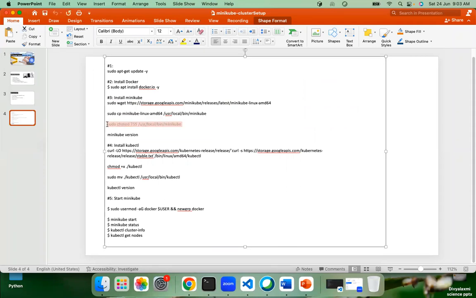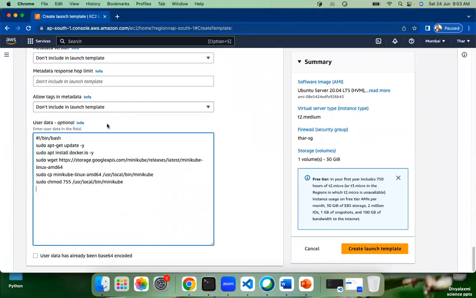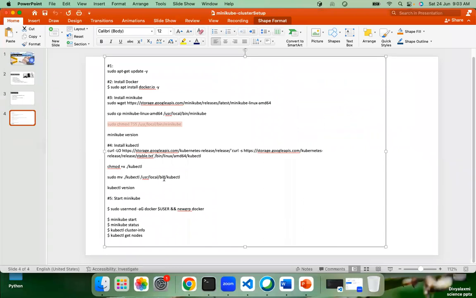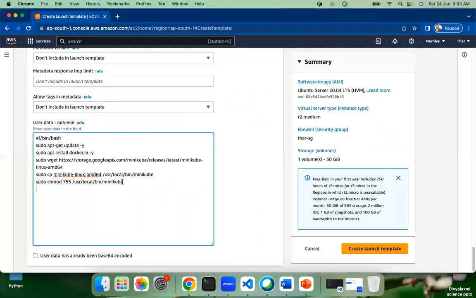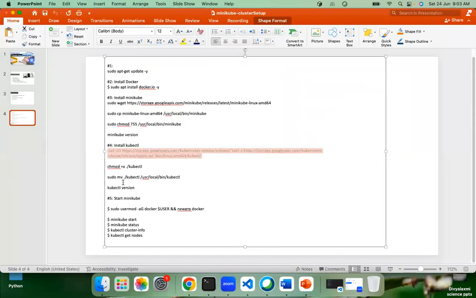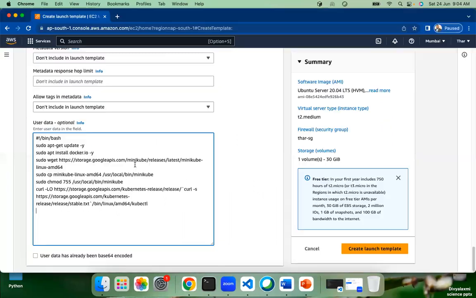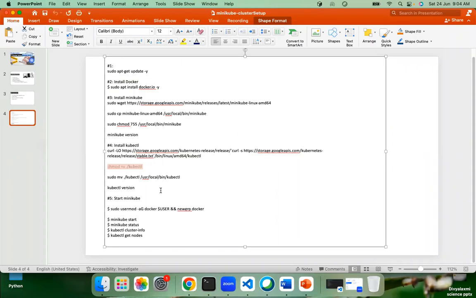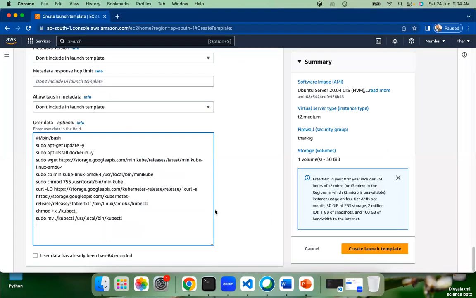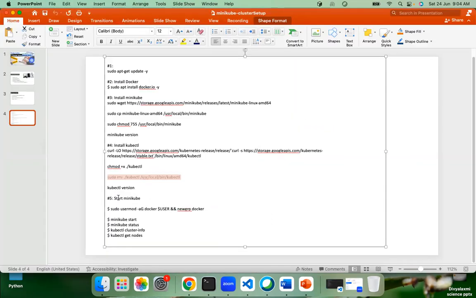Let's rename it, right? Next, what we can do, install kubectl. So here also we are going to download using the same command for kubectl. The version thing is not required to display. Let's go ahead, kubectl. It's very simple, guys. Okay, so these are the commands which will be executed.